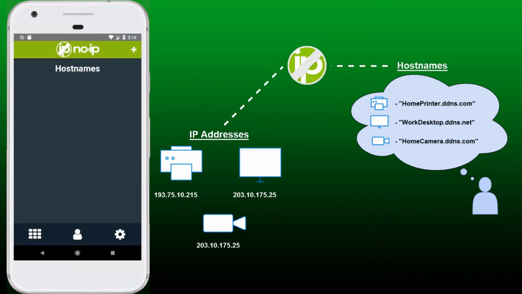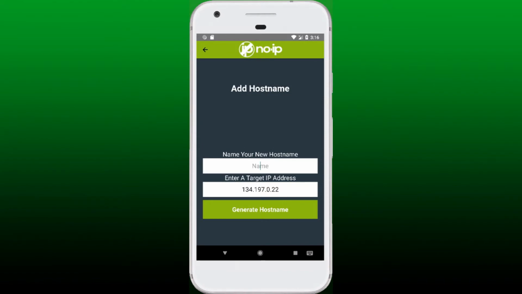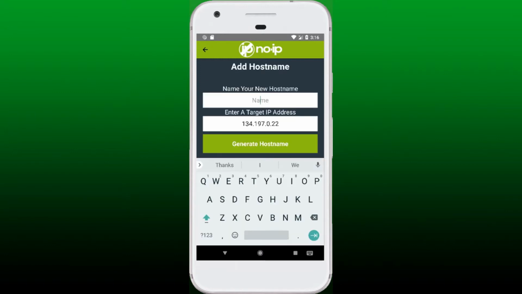Right now, you'll notice we have absolutely zero host names set up, so we're going to start by tapping the little plus button in the top corner here to make one. Here, you can set a nickname for your host name, enter the IP address you'd like it pointed to, and if you're connected to a network with your mobile device, that network's IP address will be filled in by default. If available, the network's SSID will also be saved and associated with this hostname, so whenever that network's IP is updated while the NoIP service is connected to it, that hostname will be pointed to the new IP. So long as the app is running, this is all handled in the background for you.